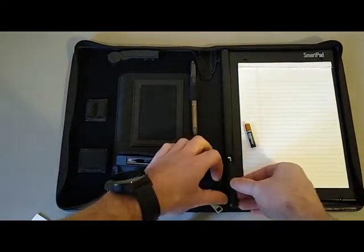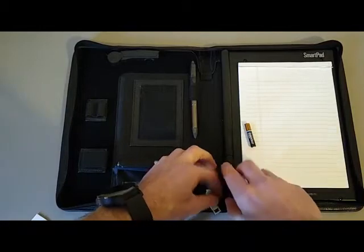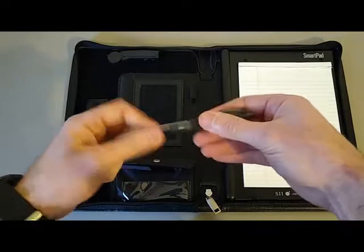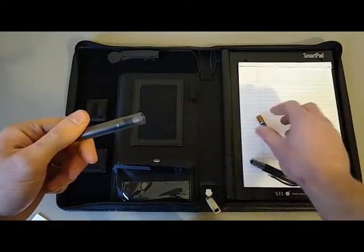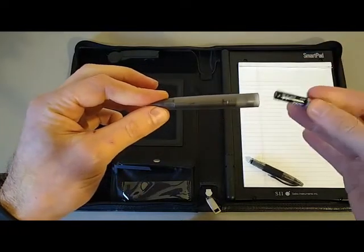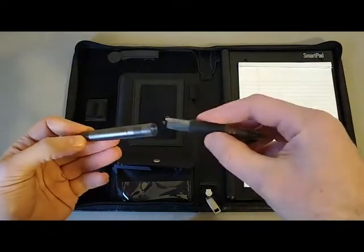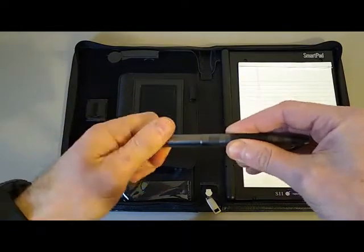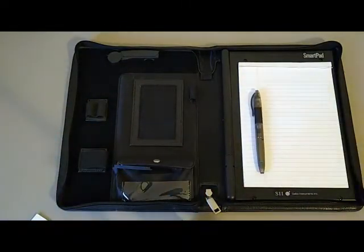I must admit, it is a little bit awkward putting the batteries in that section, and particularly removing them. Just the design's not ideal. And then we need the pen in here. I already used a marker just to write down which way around the battery goes. So plus down, negative up. There we are. And of course, in order to make it work, we're going to need a PDA.